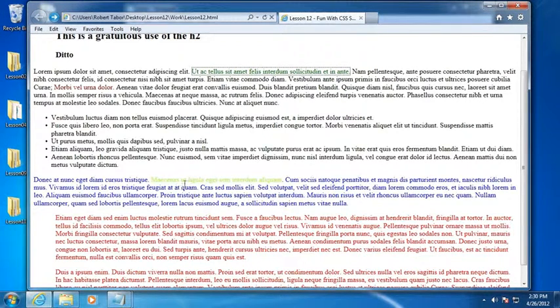Notice also when I hover my mouse cursor over it, an underline will appear. I'm not sure this is a great usability choice. It's not obvious that this is a hyperlink because it's missing its underline, but it's certainly a trick that some people use and they feel that they can style their web pages that way, and that's how they do it.